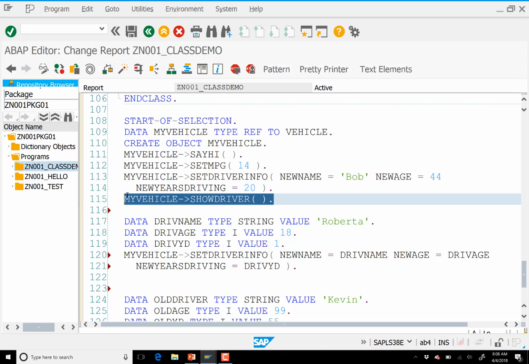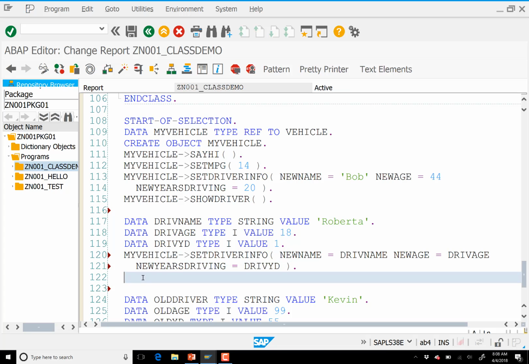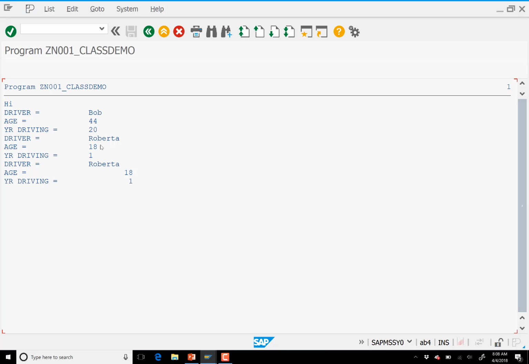And then just like we did with good old Bob, once we have set that information, let's go ahead and show that driver. And so we now should see that Roberta is in place as the second driver, and there in fact is Roberta's information in second position.